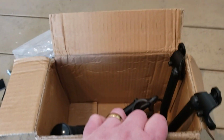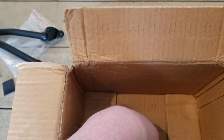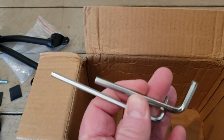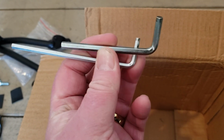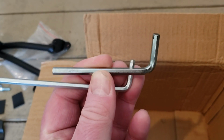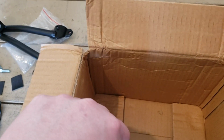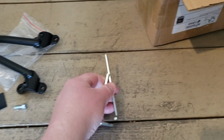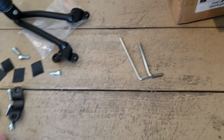So here I have the replacement foot pegs, or actually not really a replacement. I found two Allen wrenches I need to use to install it. This big one here actually came with my daughter's study desk from IKEA, and the other one I just found in my toolbox. So I can't tell you what sizes they are, but if you have a set of Allen wrenches, I'm sure you'll have no trouble finding them.